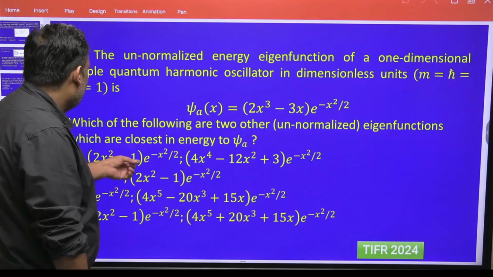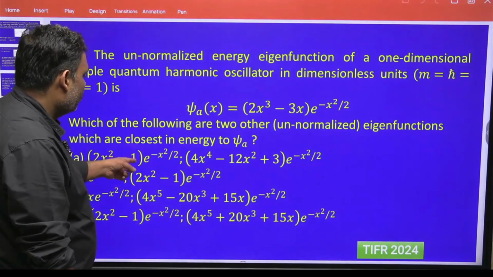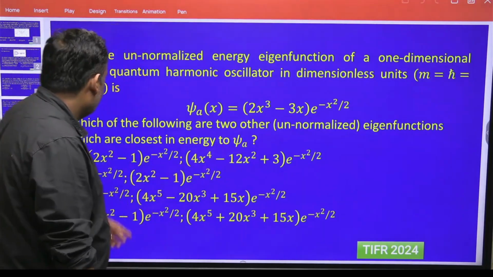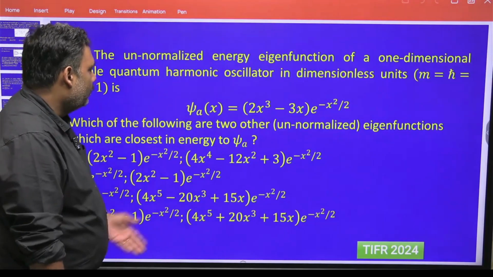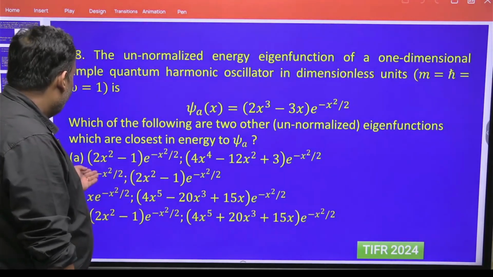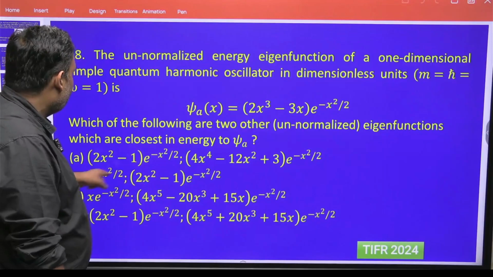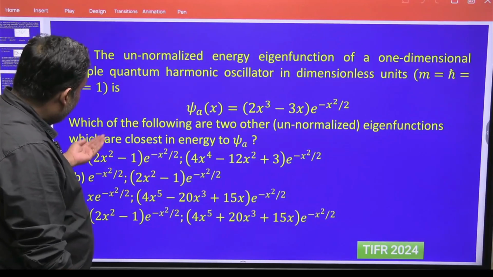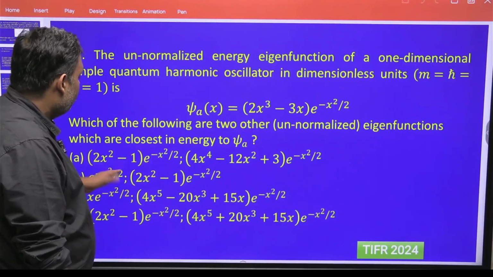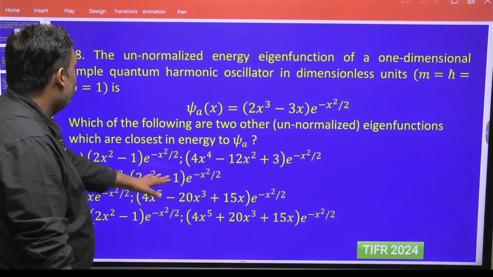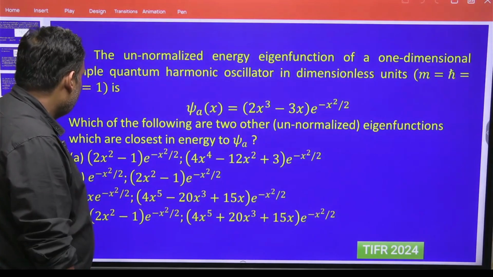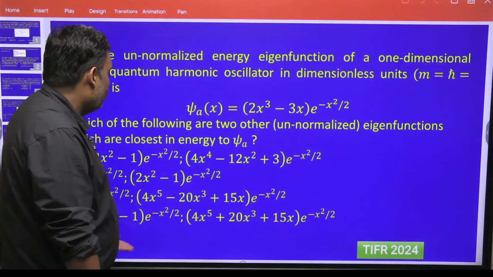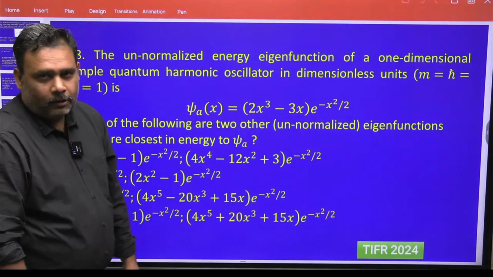So in the first option you can see that this is a symmetric wave function. This is also a symmetric wave function. So yes, this will be just lower than this one and this will be just higher than this one. In another option, this is symmetric, but this is not the next lower, this will be the ground state. So this is not an option even though they are following the symmetry. And if you go further, these two are antisymmetric, so these are not possible. And this is symmetric, this is antisymmetric, so these two are also not possible.